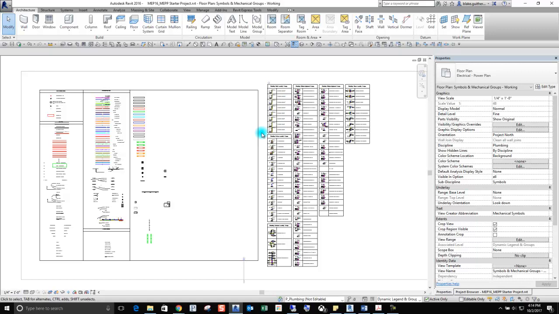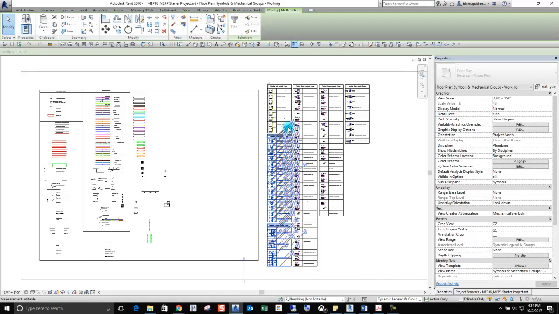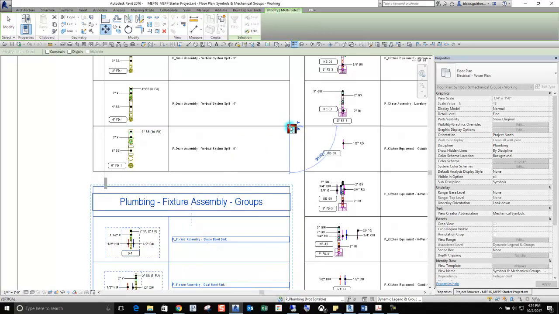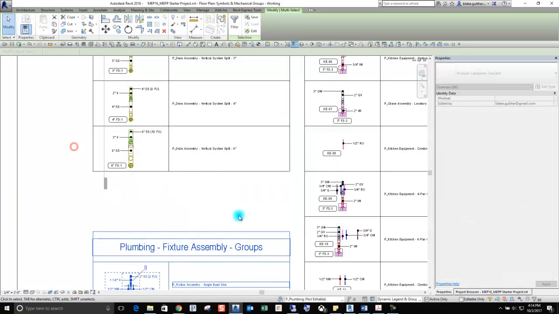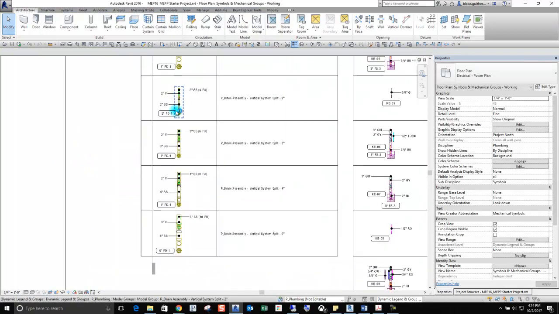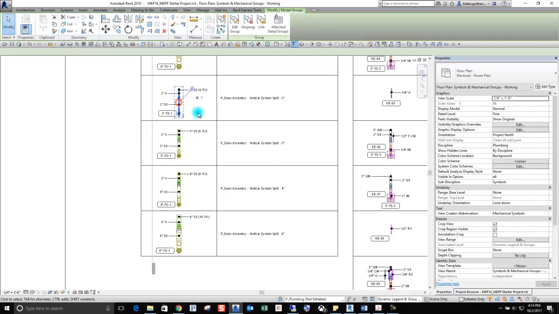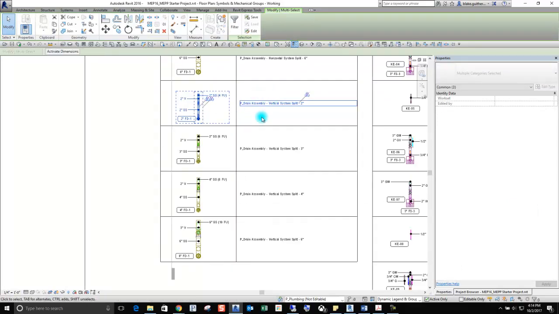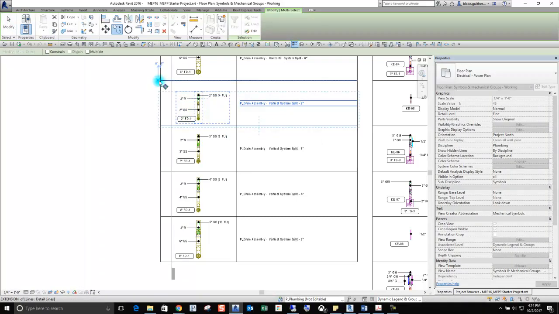I'm actually going to select a bunch of these elements and move them down, and let's put our new group right at the bottom here. I'm going to use this group and these tags as a starting point. So I'm going to copy all of this down and we're going to reuse that. So let's place this down there.